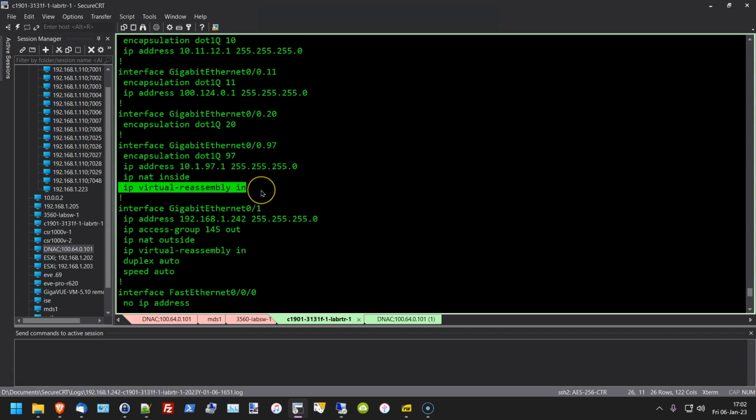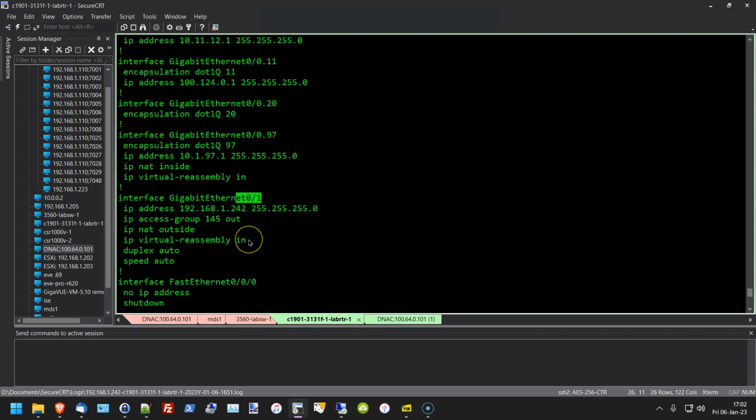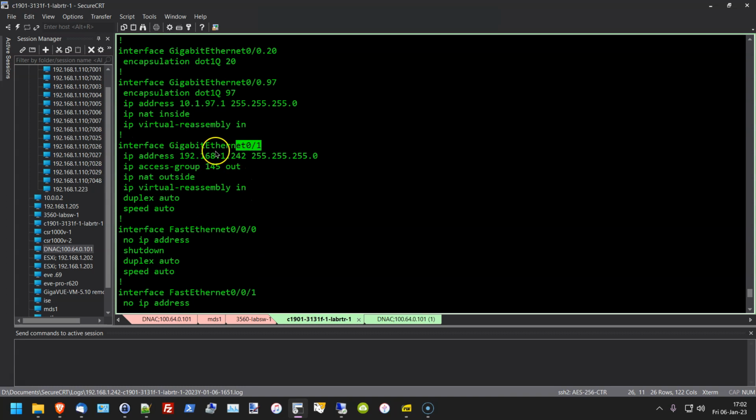It automatically did that configuration when I did NAT, and I don't remember off the top of my head what it did, but it was very easily researched. But I recommend keeping it in there. Anyways, gig 0/1, which goes to my MDS. I didn't put descriptions on this router like I did on the switch. Oh well. It's doing NAT, but NAT is going to the outside, so that says, hey, everything that's coming from the inside goes to the outside through me. Again, same thing. Make sure that's there.